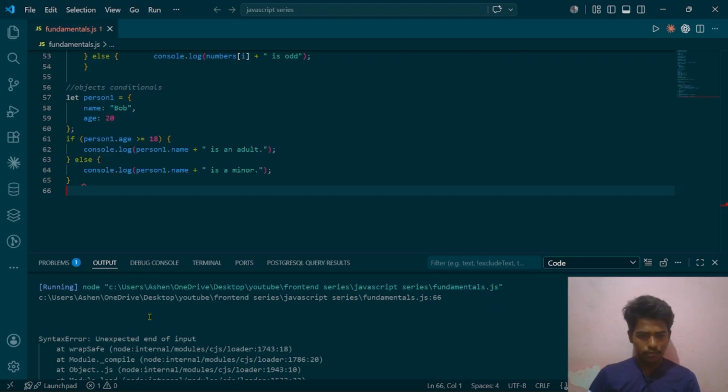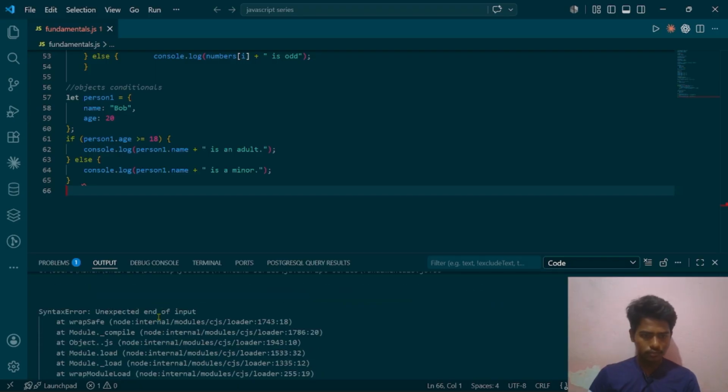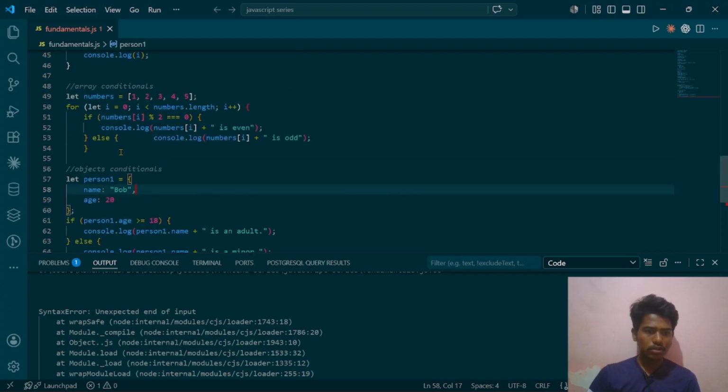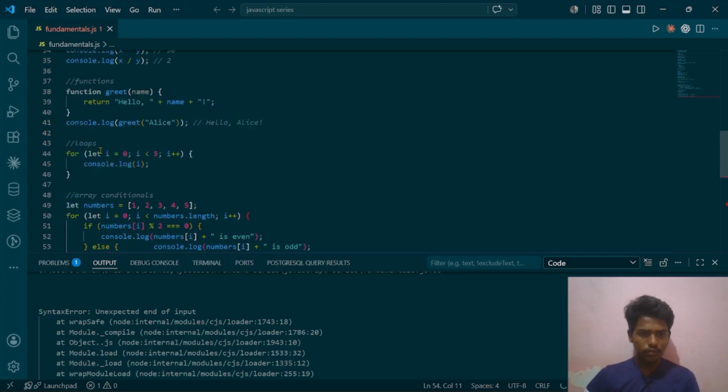Wait a minute. I think the age is already used in the above sections.